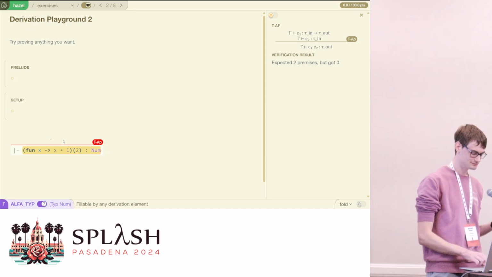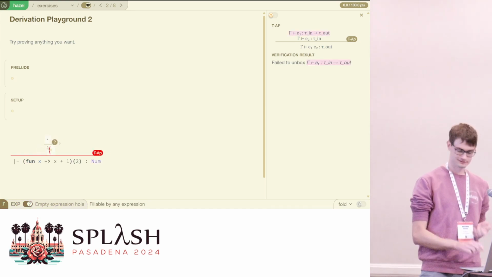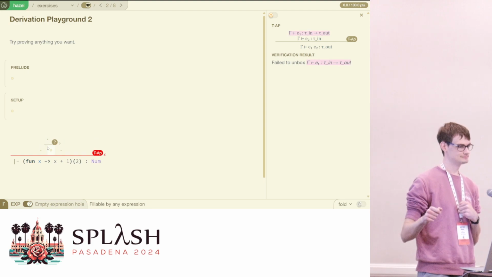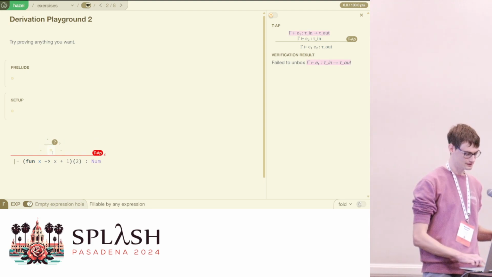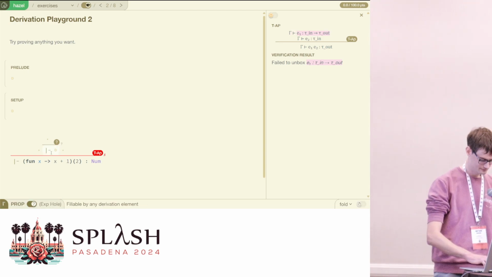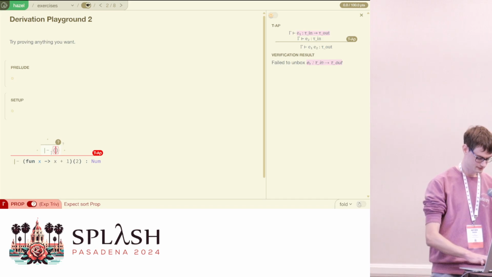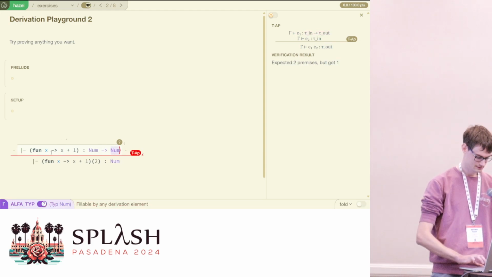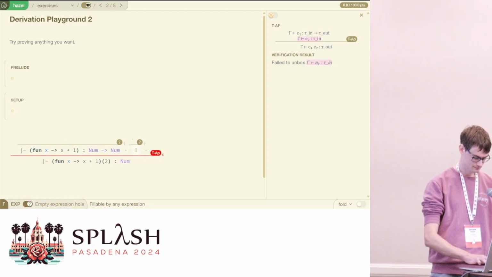So the decision we took was we'll get the students to write out all of the hypotheses that they need. So now we're testing if I can remember what the hypotheses are. In this example, we would need to show that the function goes from number to number. And then we'd also need to show that 2 is a number.